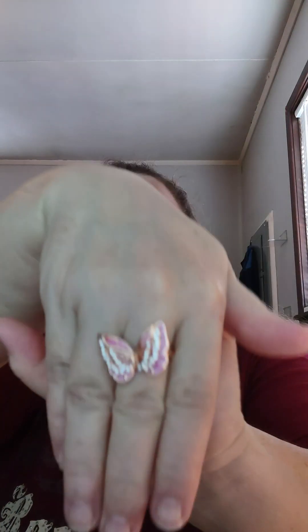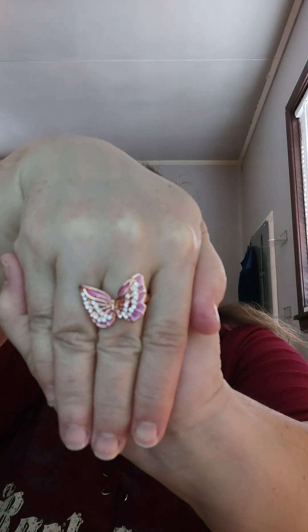Let's see which finger it fits best on. It's kind of loose on all of them — I bought it in a size 9. It is really cute. Dolly Parton loves butterflies and I love Dolly Parton. I don't know if that has anything to do with me getting this ring, but it's very cute. It's got some zircon diamonds on it and the pink is a subtle shade — not really bright or anything. This one I paid 98 cents for.